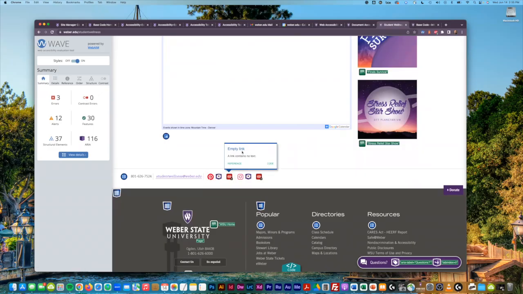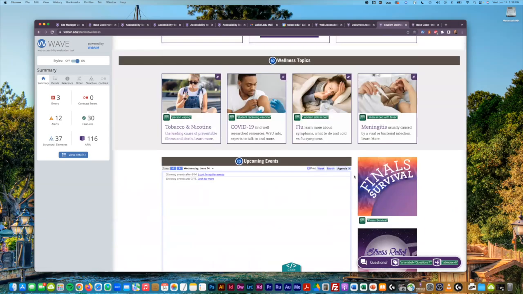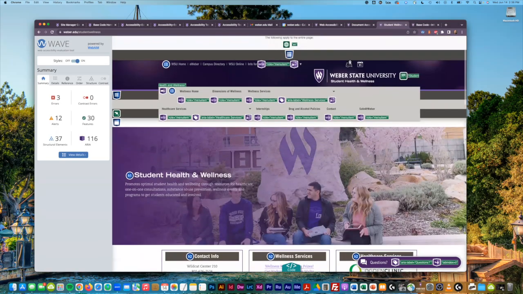Let's do an empty link. So that might be something you want to take a look at. Yeah, we're still in the process. So she's still working on it. So it's not finished, but I was just interested to look. Yeah, and this page looks great. Lulu also mentioned the TOA page.